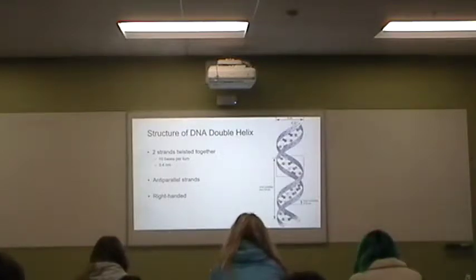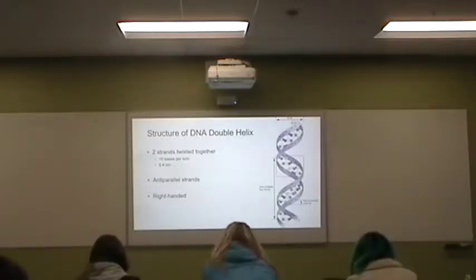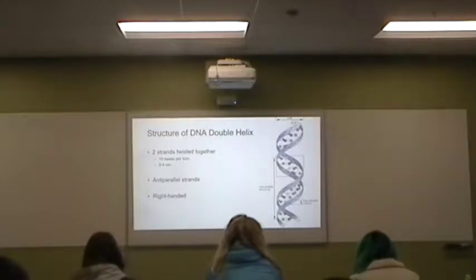If I said we have a strand of DNA that is 100 nucleotides in length, how long is that strand of DNA? You should be able to tell me. So 100 nucleotides would take up what length? 40 nanometers? 34 nanometers. Right, 34, so you just multiply that by 10, gives you 100. So 34 nanometers.